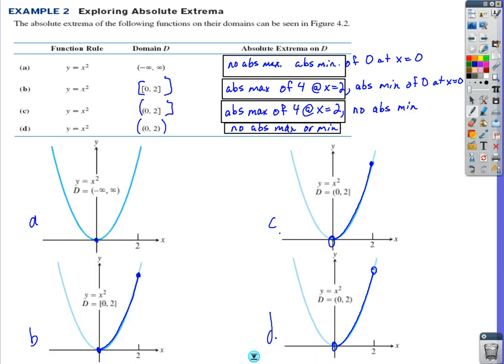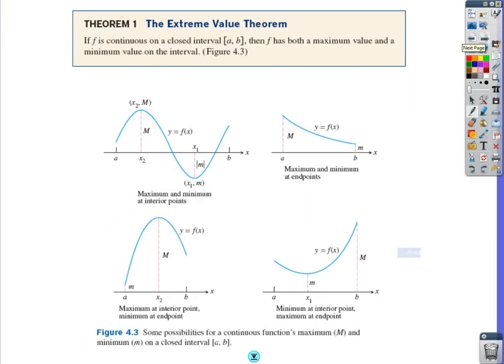Okay, so let's take a look at some theorems that we're going to be using here. First one is going to be the extreme value theorem. This is a very important theorem. We're going to start using theorems. You need to be able to use this theorem. What I mean by use this theorem is in calculus we need to justify things or prove things. To prove things, you need to use theorems.